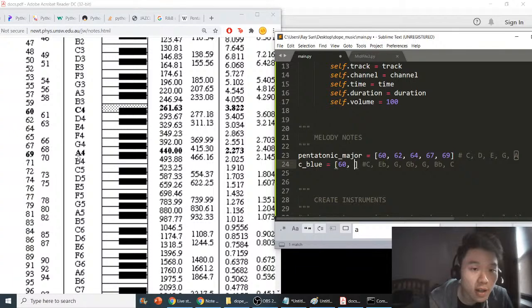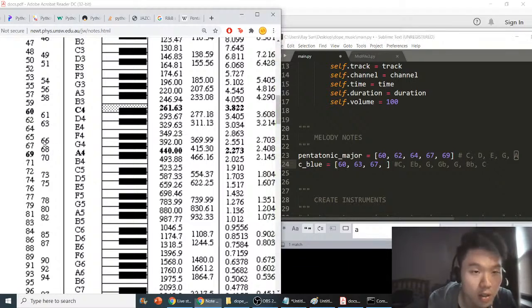E flat, that's a 63. A G, that's a 67. I can't see this properly. Oh wait, 67, 68.